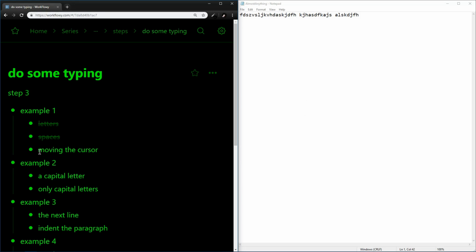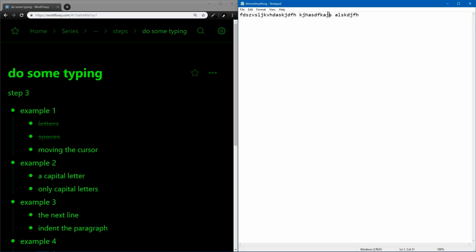The cursor is this blinking line right here, and I can use the mouse to move the cursor. Sometimes we refer to them as the mouse cursor and the text cursor. The cursor is important because that is where we're going to type, and we can move the cursor around two ways. The first one is what we're seeing here by using the mouse, and we're just performing a click.